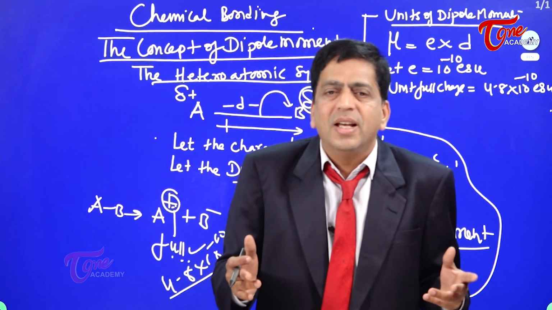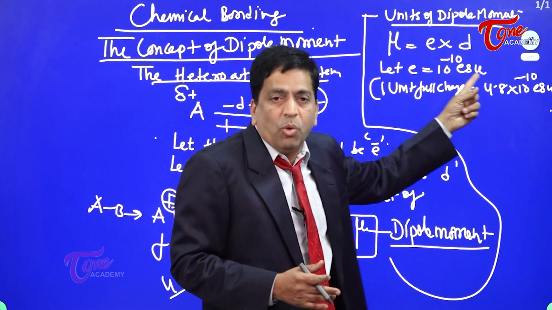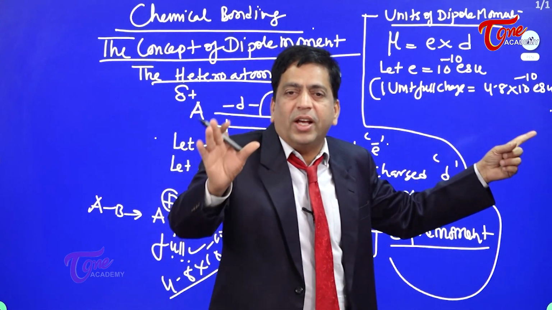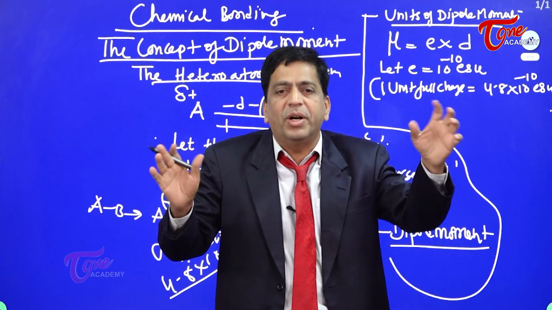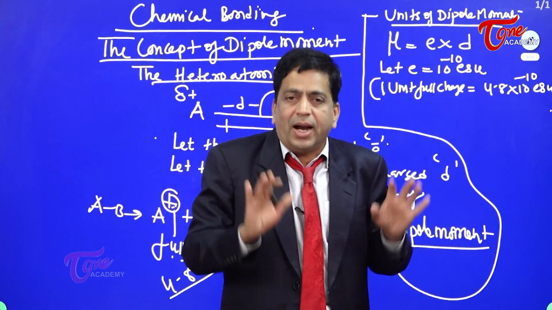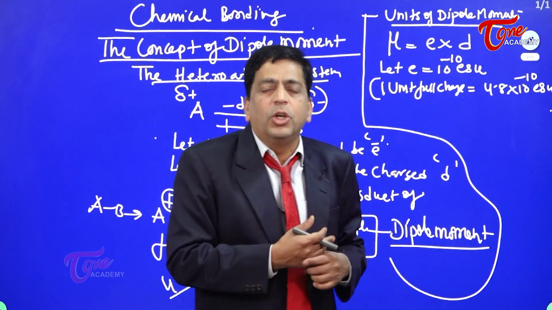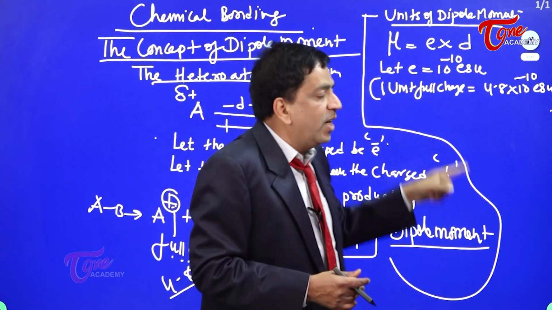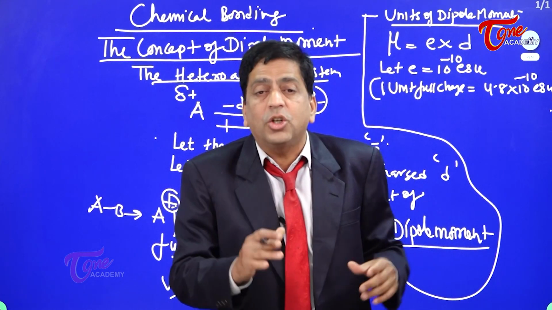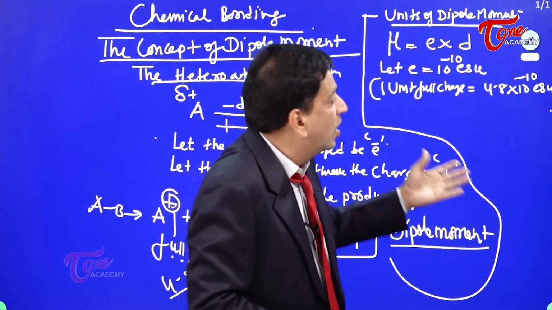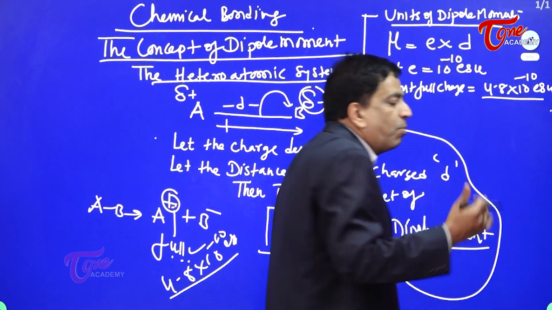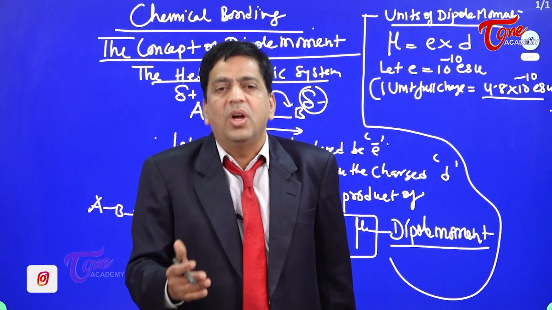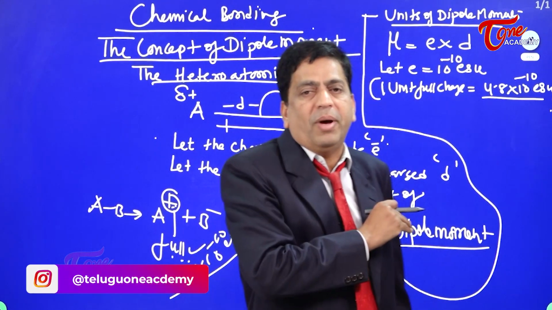What we are doing is, the product of E into D is the dipole moment. And we wanted to communicate with each other. You can't show hands like this, this much is the dipole moment. No, you can't do that. So for that we require a unit. And how do we derive a unit? Assume E value is 10 power minus 10, chosen as a fraction of the maximum value of one unit positive charge, which is 4.8 into 10 power minus 10 ESU, and I have taken the E value to be 10 power minus 10.